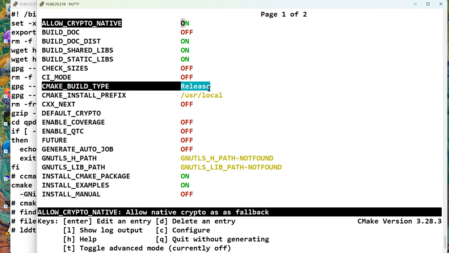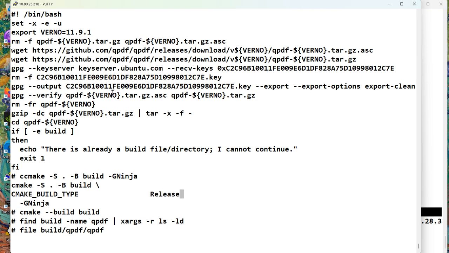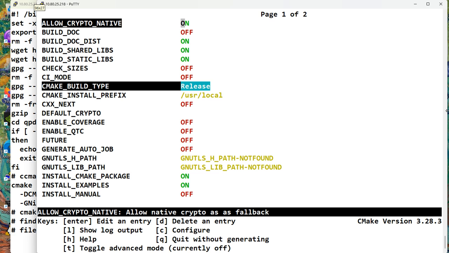I remember that. So grab that and come over here and you say insert that. And of course we have to reformat a little bit. Like that. Minus D, variable name equal value. And then at the end of the line, you need a space and that backslash and no spaces after the backslash. But that will set that variable to the value we want. And that was the first variable we set.